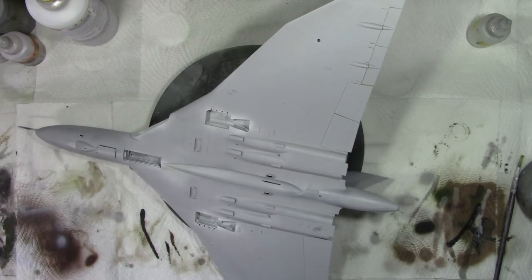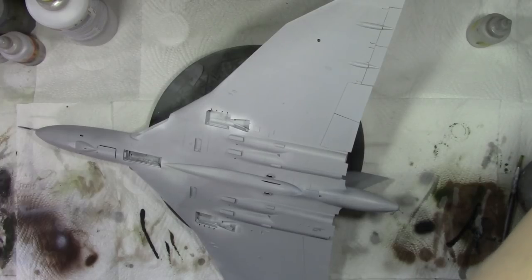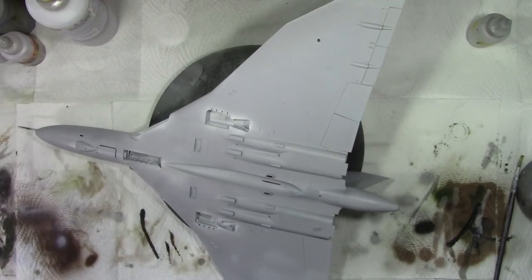So what I'm going to do is just mask up, as always, health and safety first. Okay, we're going to hit the extractors. And we're going to start.